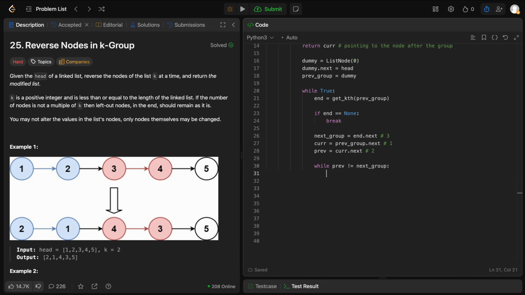So okay, previous group.next, that's current. So now I have to do current. Yes, current is previous group.next, previous is current.next, and now I have to do current.next is equal to next group. This was important to do.